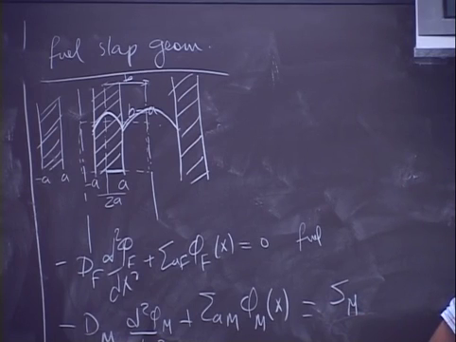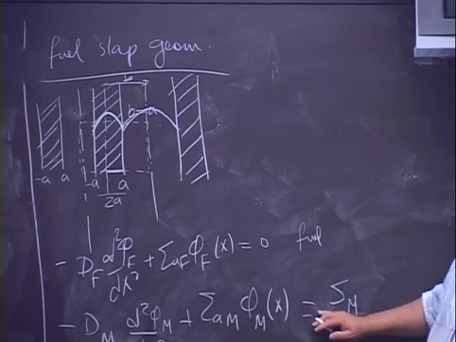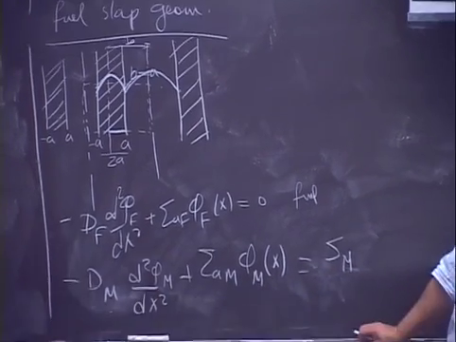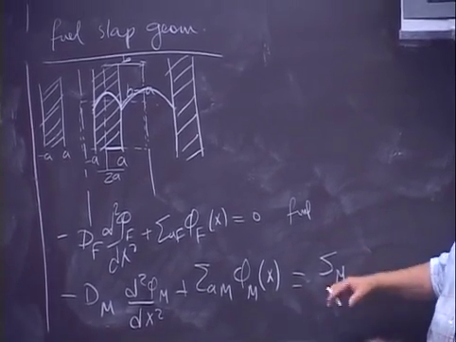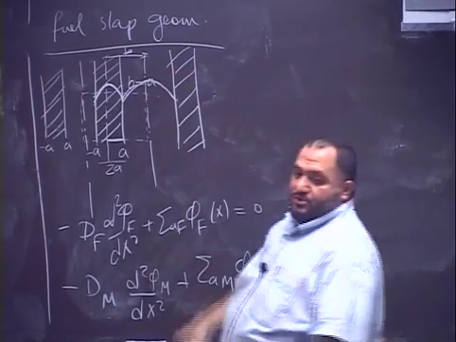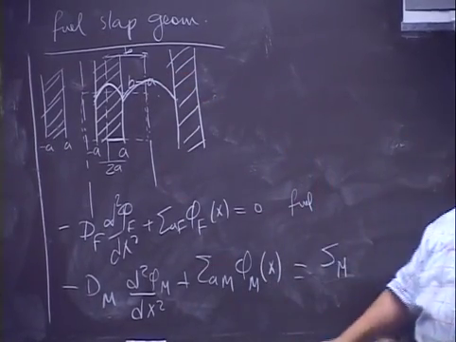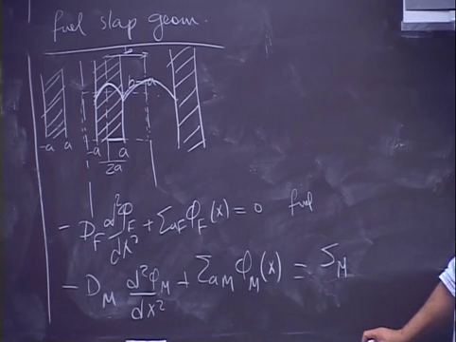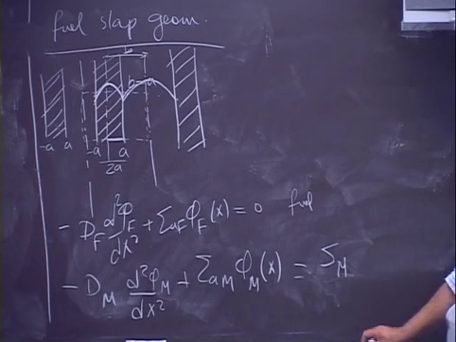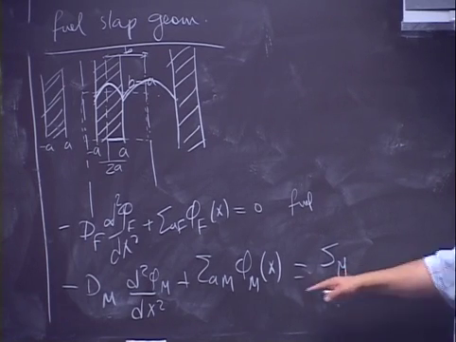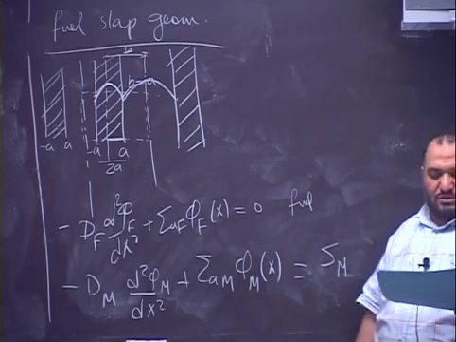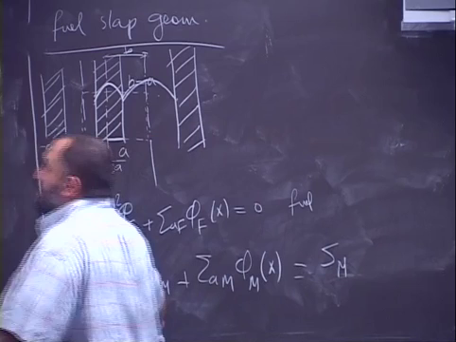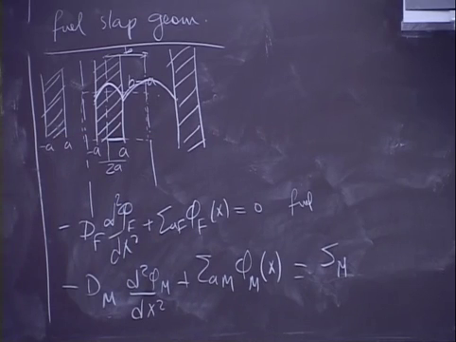Why? I am looking for the thermal neutrons, only thermal neutrons. Okay? So in the moderator, there are thermal neutrons. So there is an external source inside the moderator. But in the fuel, there is no source of thermal neutrons. In the fuel, the only source is what? Fast neutrons. They get outside to the moderator, they become thermalized, then they get into the fuel again. So this is why I put a source term in the moderator, but I did not put any source term in the fuel.